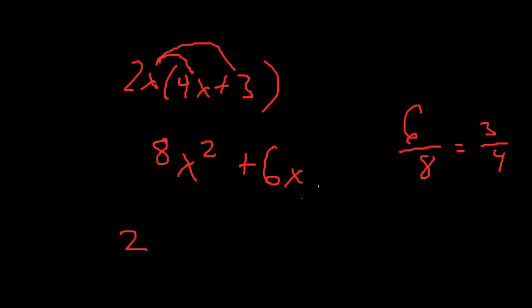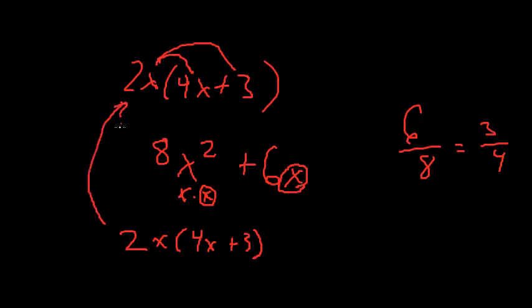And then here, taking a look at my variables, I have an x squared and an x. X squared is x times x, and x here is just x. They each have a factor of x that I can pull out. So I'll pull out that factor of x. If I take out the 2 from the 8, it leaves me with a 4, and I have one factor of x left. Then take out that factor of 2 from 6, that leaves me with a 3, and that factor of x has been taken out, so there's nothing left here, and I'm done. So that is factoring out our greatest common factor, and we ended up where we started.